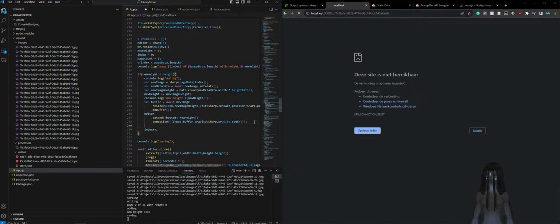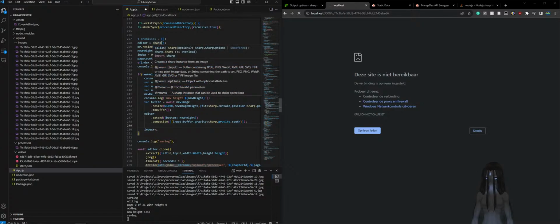Is it just because when we create a new sharp, we need to just fill in the options here?